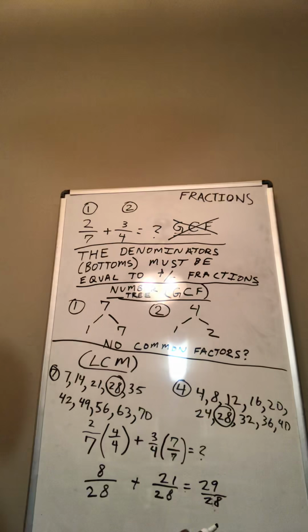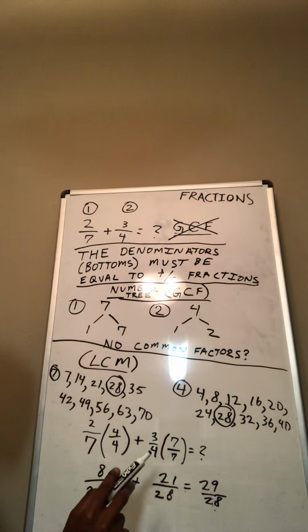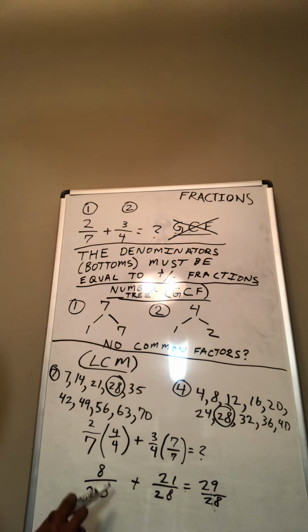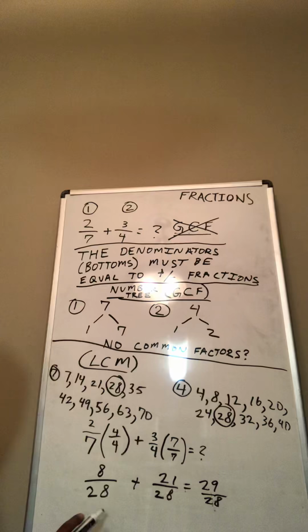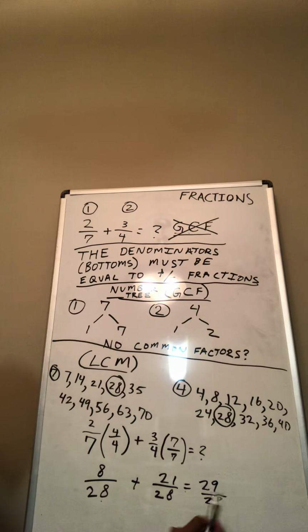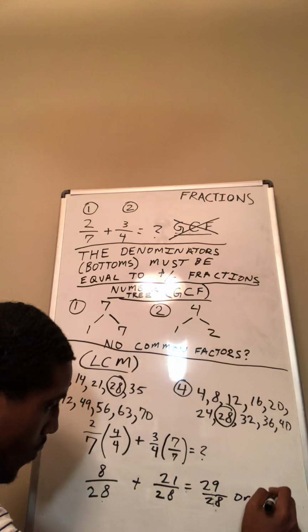Now always remember, when adding and subtracting fractions, the denominator must remain the same throughout the entire problem once they become the same. So once you've gone through the process of your problem and you understand now that the denominators are the same, the numerators are added or subtracted to each other, and you get an answer. So this could also be written as 1 and 1/28.